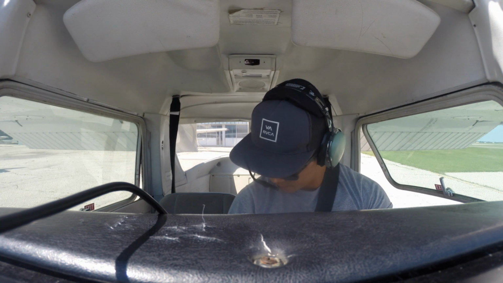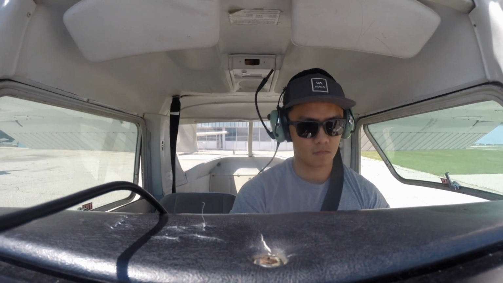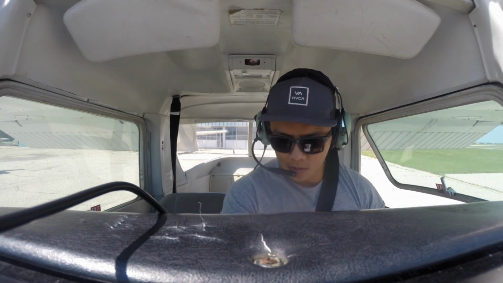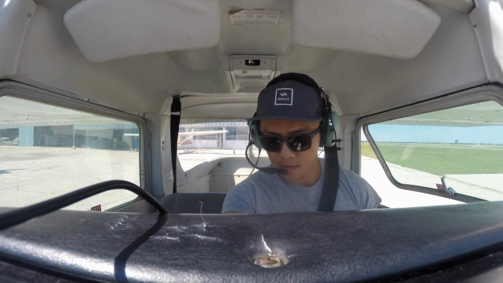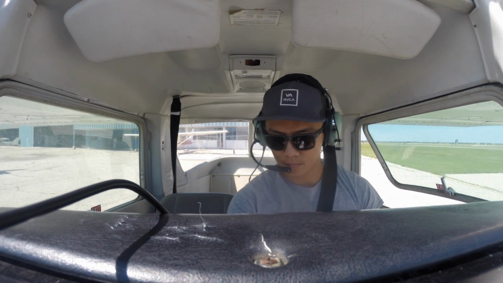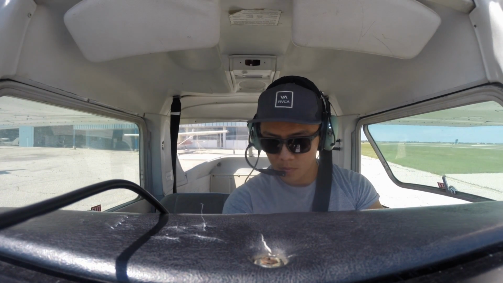Beacon on. Clear. Clear for taxi. Close this window. Flaps off. Transponder on standby. Check the instruments. We got altimeter setting 2980. We are good here.